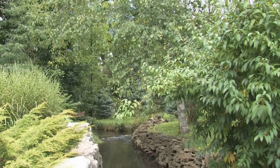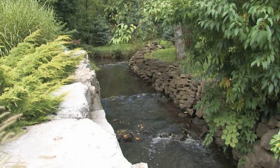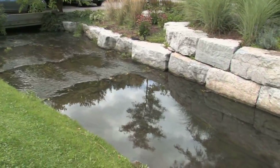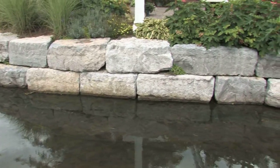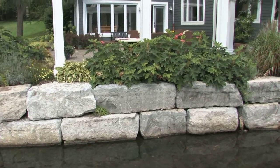Let's talk in general about this property that you designed. It must be so fun for you walking in, because you never know what you're going to get. What's beautiful about this property are the beautiful little streams running through. That was one of the main attributes when I met the clients. The outdoor living environment, which traditionally would be at the back of a home — here the front of the home is essentially the back. They have the most wonderful view of the stream as it feeds down the way.